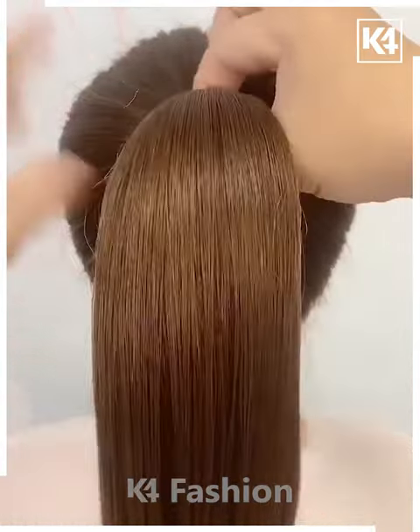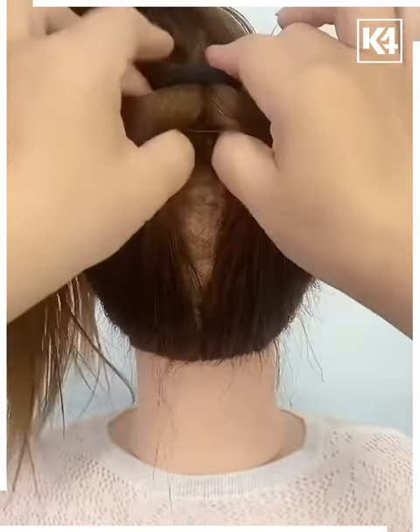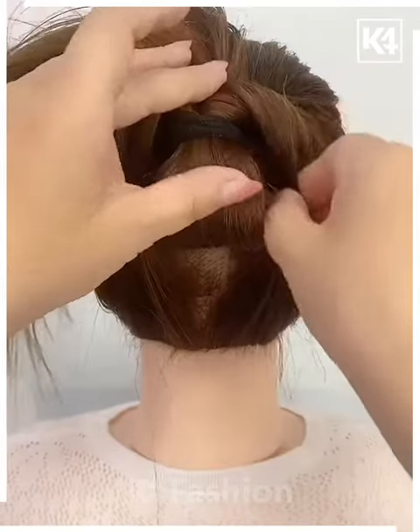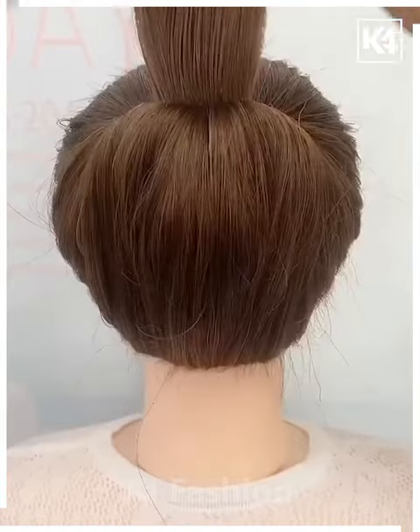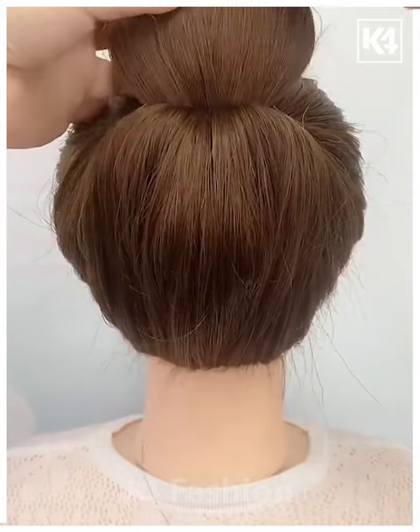Next, start off by tying a ponytail out of the head and roll this ponytail in on itself from the top to the bottom. Once you pull it through, make sure that it does not come all the way through — leave a small bun of it inside and cover it up using the rest of the hair. As for the end of it, add a rubber band to it and fasten that in place using a bobby pin.